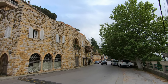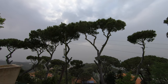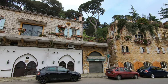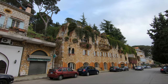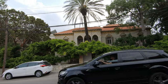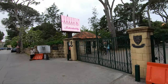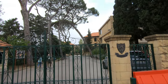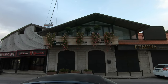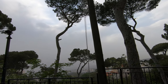It is famous for its traditional Lebanese architecture, mild climate and spectacular landscapes. It is called the city of flowers, which lushly cover charming houses. Considered the main summer resort in the country, it attracts many Lebanese for day and weekend trips. People come here to relax from the heat and noise of the capital. You will find here many restaurants, hotels and guest houses. The town is also home to a prestigious private British high school, one of the best in the country. The majority of the city's inhabitants are Christians — Maronite and Greek Orthodox — with a small Druze minority. Brumana is also famous for its pine forests and rich nature, and is considered the green lungs of the region.